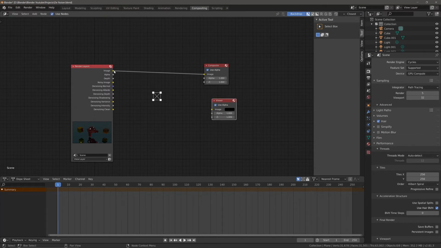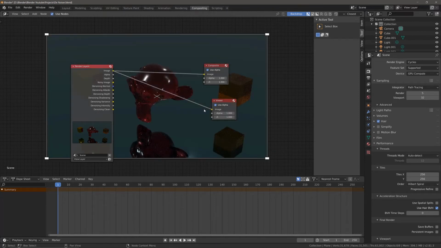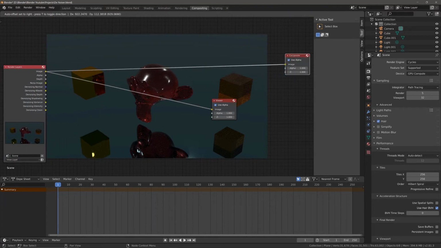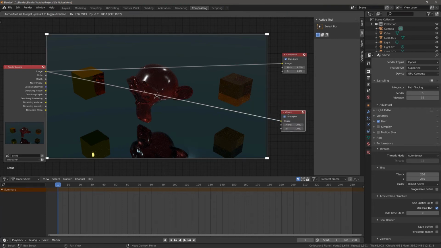And let's connect the Viewer node with the image, and that will give us a look at our image in the compositing workspace. And then we want to make use of a few of these new options. The 3 that we want to make use of are the Noisy Image, Denoising Normal, and Denoising Albedo. That means we have to add our brand new node, which is the Denoise node introduced in Blender version 2.81.